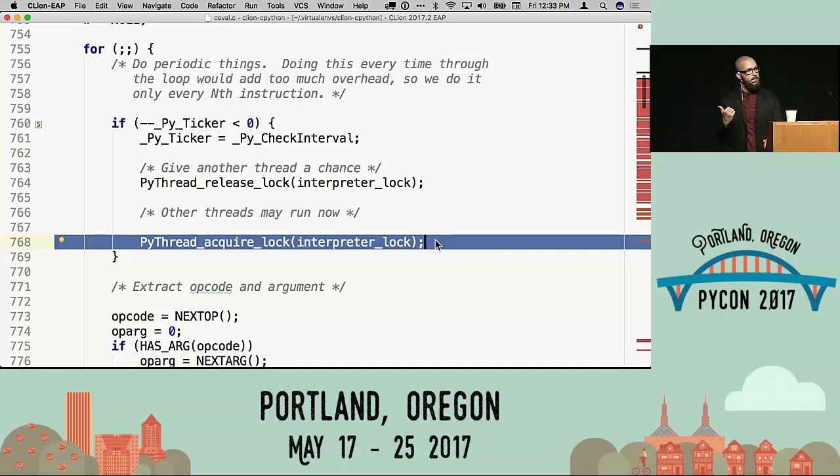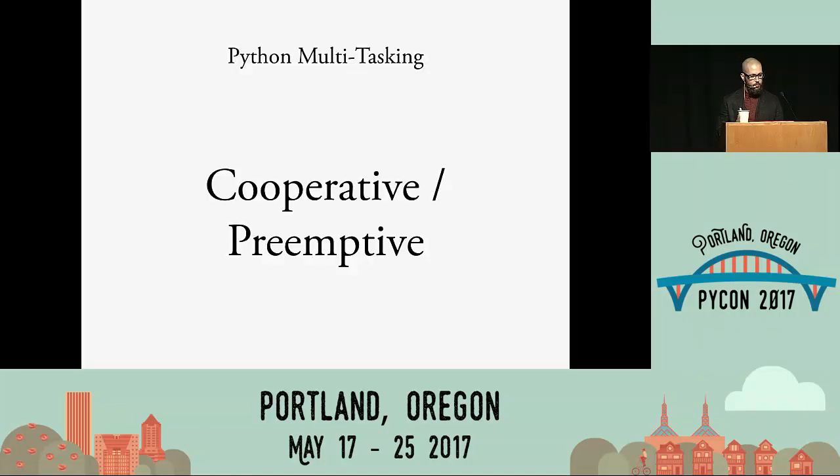So now we've seen it. We saw where cooperative and preemptive multitasking are actually implemented. Is it time yet to start using what we've learned to write fast code? First, actually, let me ask the question, why does Python have multitasking at all? If it can't really run two threads in parallel at the same time, then why does it have cooperative and preemptive multitasking? The purpose of cooperative multitasking is to finish jobs faster, if those jobs are primarily awaiting I/O.